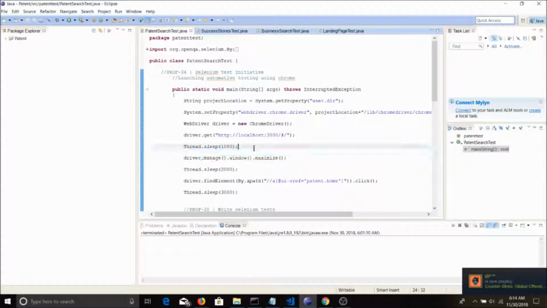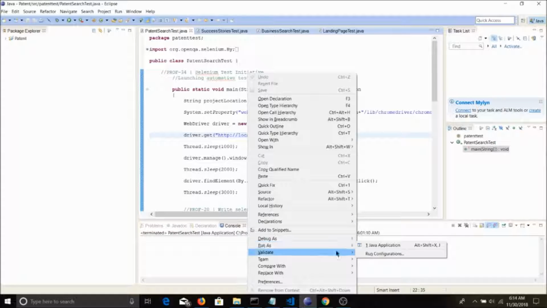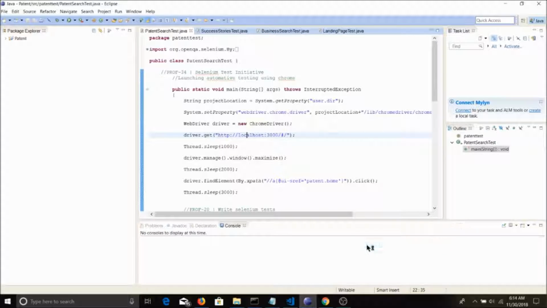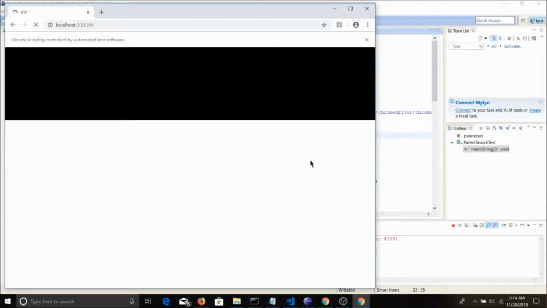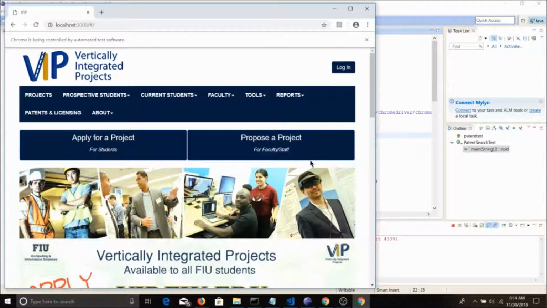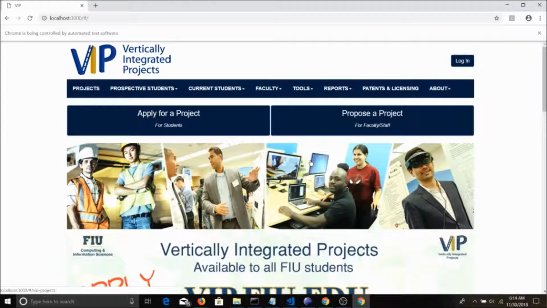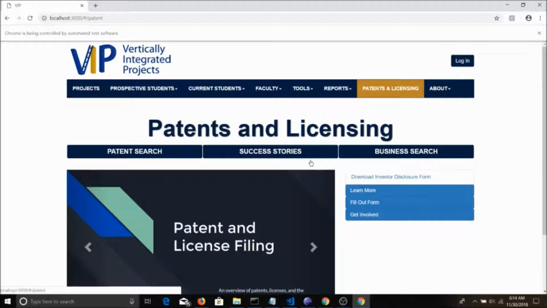We'll just run the script. I'll show you the patent search test part. We'll run this. This testing is conducted on Chrome. So here's the Chrome browser. As you can see, it goes to the patents and licensing tab automatically.